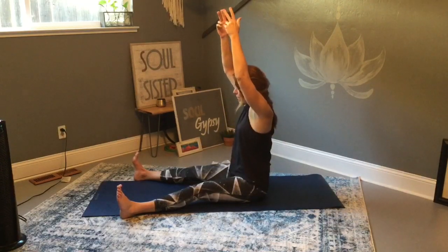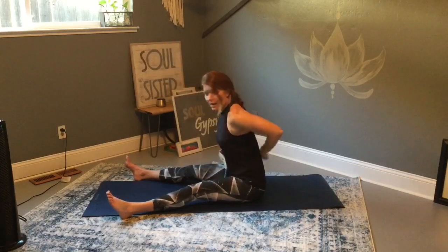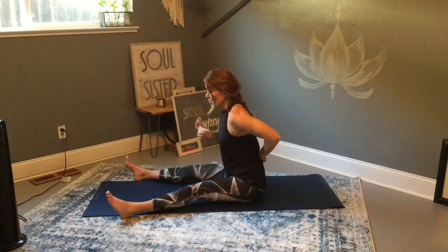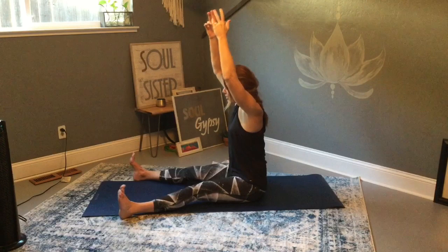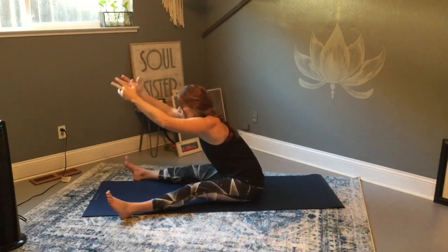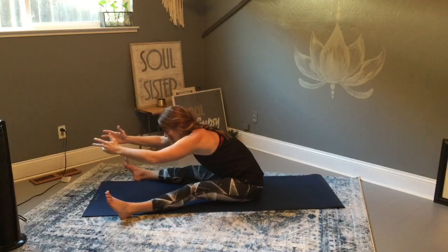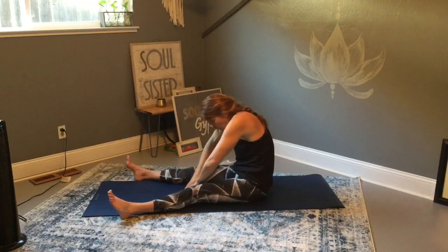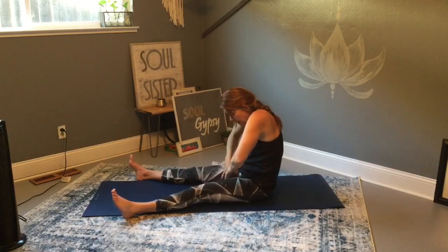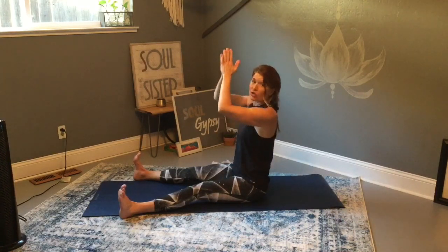So when we lean forward with our trunk, we're trying to maintain a flat back. So we're trying to lead this stretch with our chest. So we're going to pitch forward as far as we can. And when we get to that point where we feel like this is as far as we can go, we're going to scoop or round our back and pull our arms in. And then come into flat back, nice posture here.